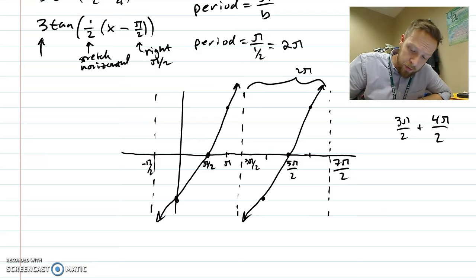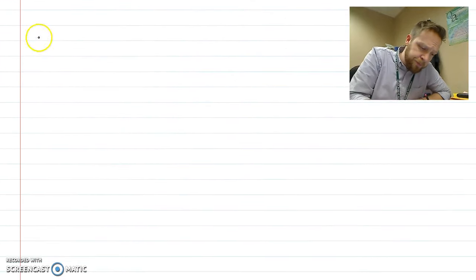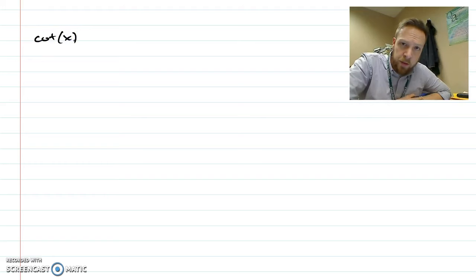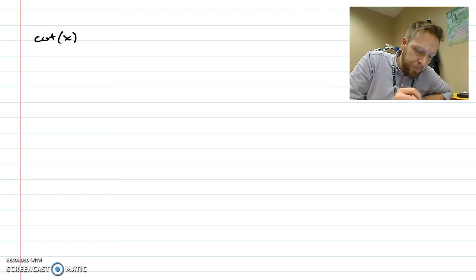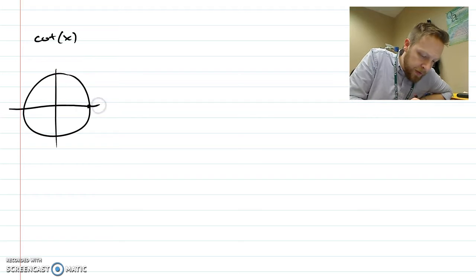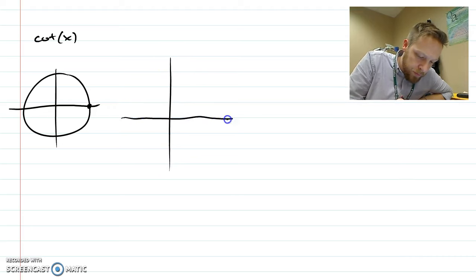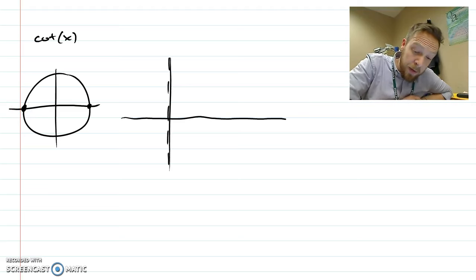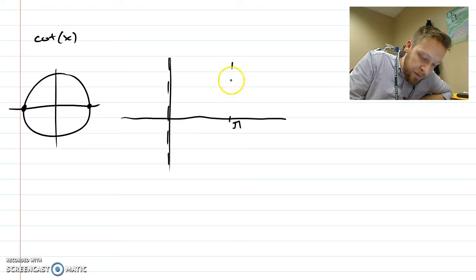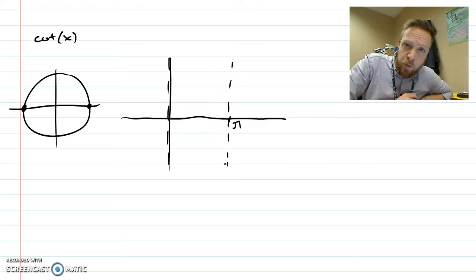We are going to now go on to the cotangent and just talk about the difference. Cotangent will have the same period, so you still do pi divided by b. But tangent will start at a different spot. Remember on the unit circle, if this is 0 for tangent, it's actually undefined for cotangent. So instead of being centered at 0, it's actually going to be undefined at 0, and then it's going to be undefined over here at pi. So if this is pi, we would have another undefined point. That means the center point, the 0, is going to be at pi over 2.